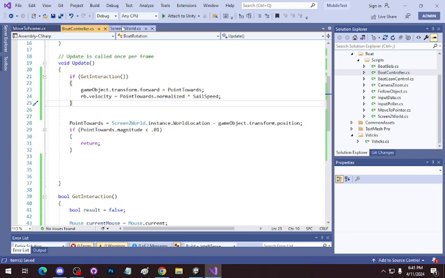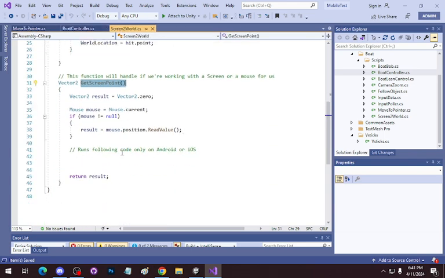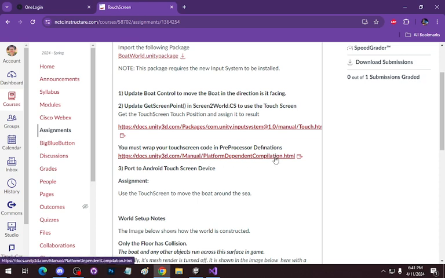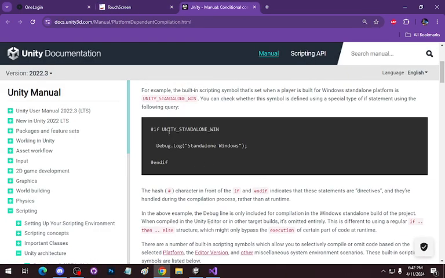Let's go to the screen to world. Let's start here. All right, so we want to run code that's only using on Android or iOS. So we need to go back to here, and there's the platform dependent compilation. They're preprocessor definitions. Basically, this is pound if, and again, is this the Unity standalone Windows, and then an end if.